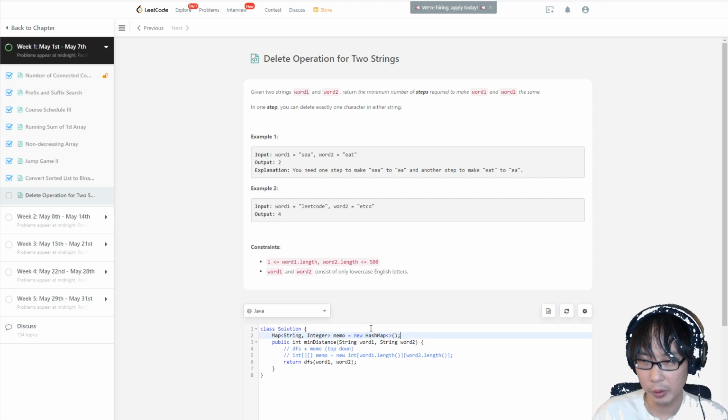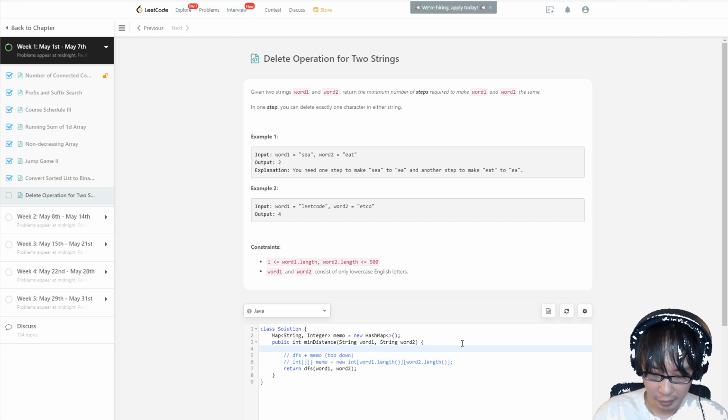So if we do this, then when we call this, okay, I will try the DFS with memo. If I got it wrong, I will see the solution, because other than this, I have no idea how to do it.